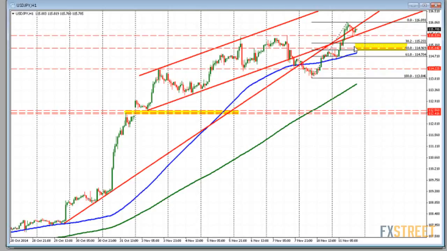So that is a clue to me that buyers are in control, that buyers want to stay in control. Because if the market came down to 38.2 and went below the 50% retracement level, this area right here, what I call a correction zone, then the buyers aren't remaining in control. The sellers are starting to take control, aren't they? And so that's what I try to do.